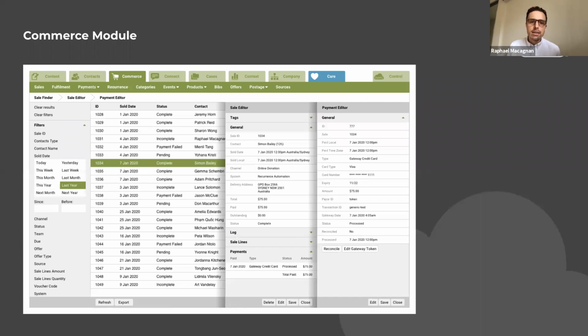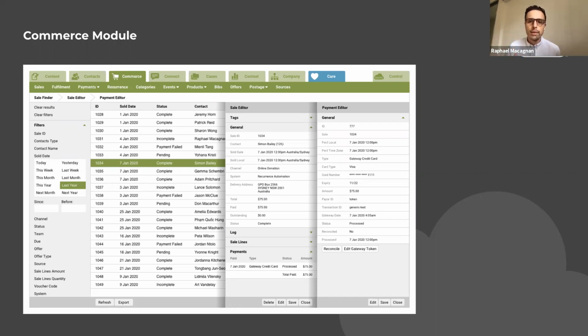And many journeys will have the goal of acquiring donations. So that's usually the ultimate conversion that you're looking for. And many actions on these journeys are triggered by a donation that someone made. So someone went on their website or they responded to an ad and they made a donation, and that starts the journey right there.